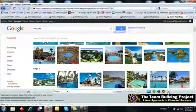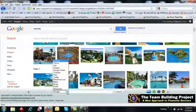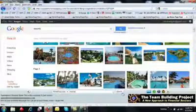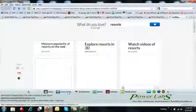Now, I'm going to bring up the multiple search engines again — see how easy it is? I just click that and it comes up. I'm going to do a search now on 'What You Love' — have you ever heard of that search engine? I certainly hadn't before. I'll do it again on resorts and let's see what that search engine will bring up. As you can see, it brings up a new page. The important thing I want you to notice here is that even though I'm on the internet — I'm actually using a Mozilla Firefox browser, but I could be using any browser — and see how this dynamic bar is still here?